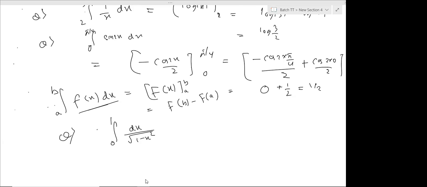All right, in the last class we started with definite integration. Definite integration is nothing too fancy. If you have f of x dx, they will put limits on it. This is called the lower limit, this is called the upper limit. So what you have to do is integrate this function without caring about the limits. Suppose the integration of this is capital F of x. Then first put the upper limit in place of x, then put the lower limit, and subtract them. That will be the answer. I'll show you with one question.